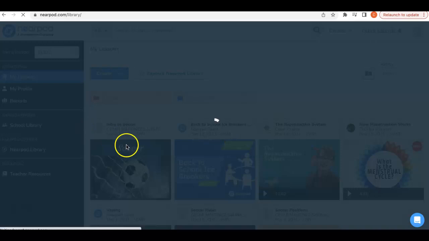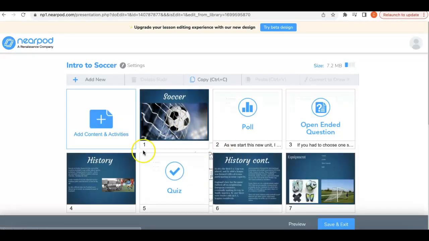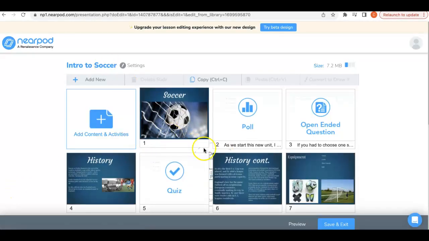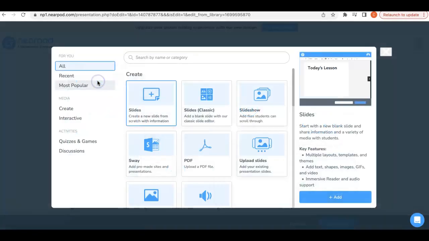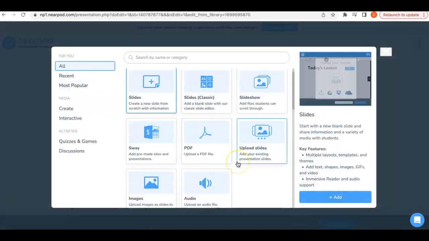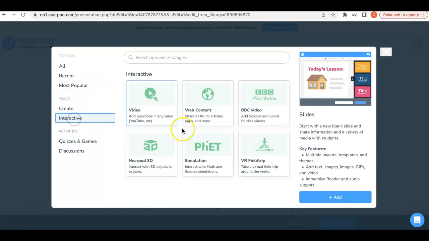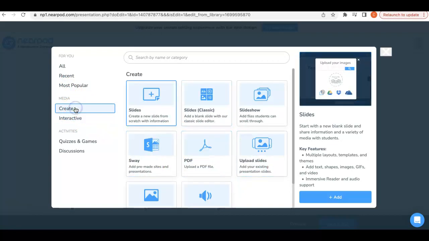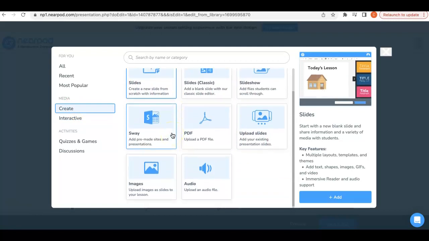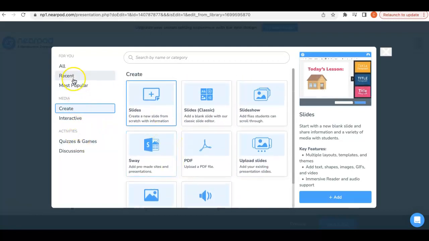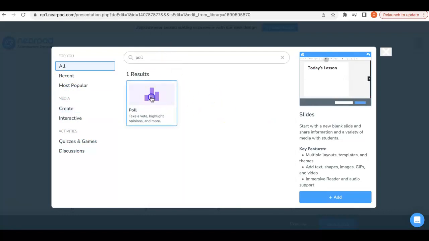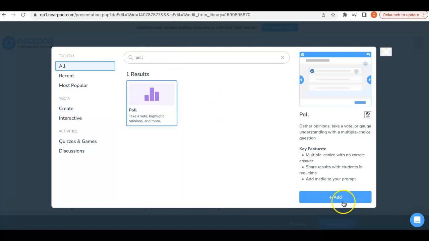I click on edit, and then I'm going to add a new slide, and say I want a poll. I'm looking for poll. These are all the different create options. Where is the poll? Let me see. Okay, and say add.